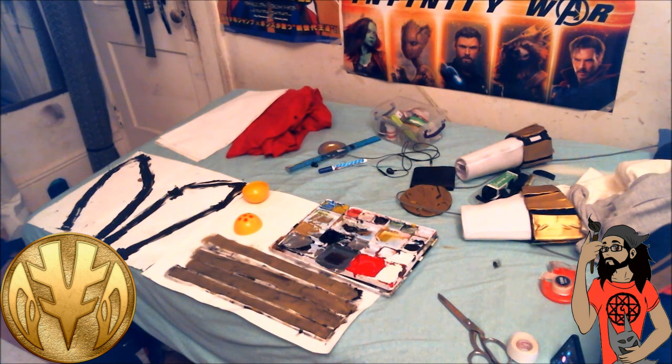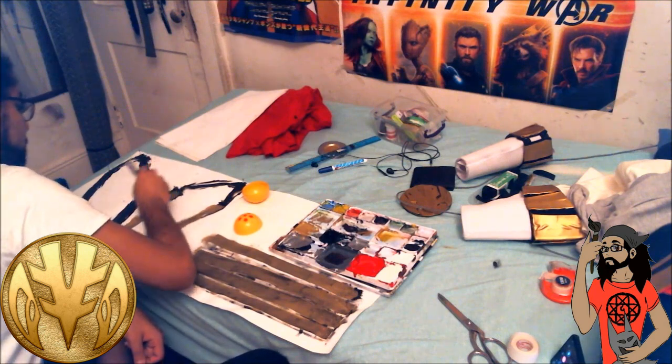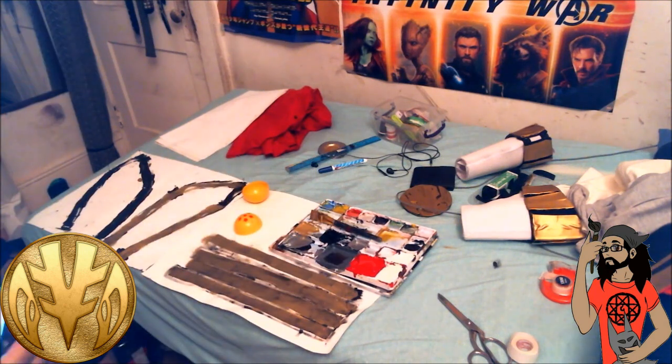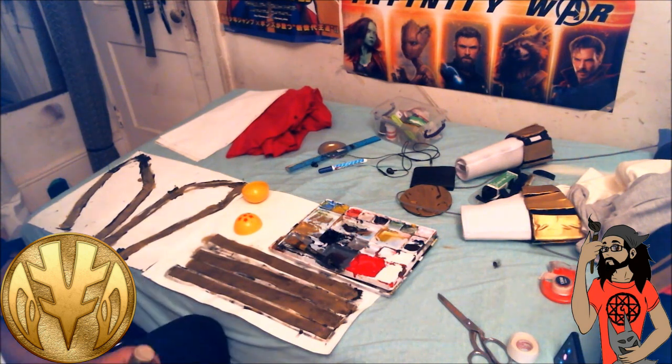Now for this part, since my White Ranger has the gold bands on his arms, I took the remainder that I had of the fake leather, and I just basically cut it to strips, and then of course I painted them black. I painted it black first for a primer layer. Then after I painted them black, I did gold as well.